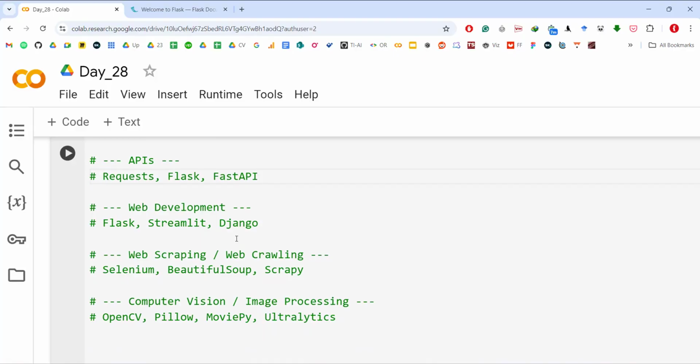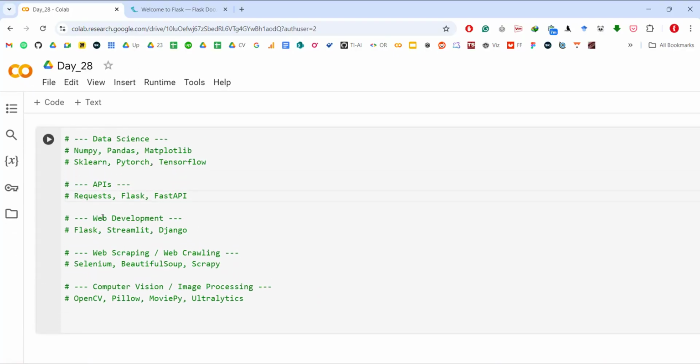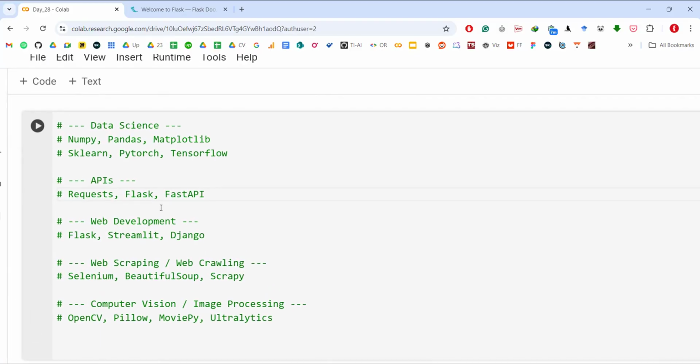So why am I mentioning all of this? Basically to help you understand that Python is not just meant for solving some simple programming problems, right? It is friendly, it is easy to use, and that's what makes it powerful. That's why people have built a lot of these powerful libraries on top of Python itself, right? There's game development, mobile app development, graphic development, right? You can build some GUIs as well. So you can explore a lot of these things, but I would recommend from my own experience, these are some of the top important libraries.